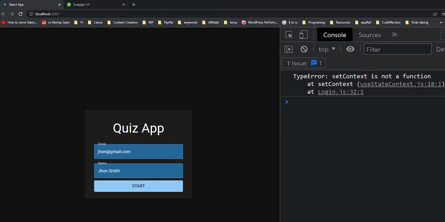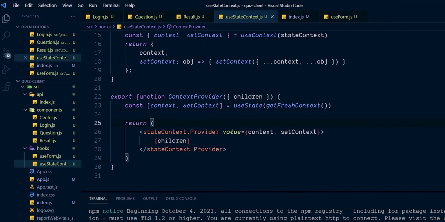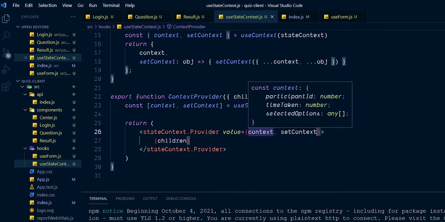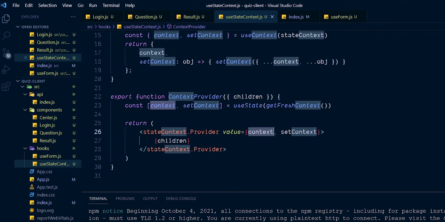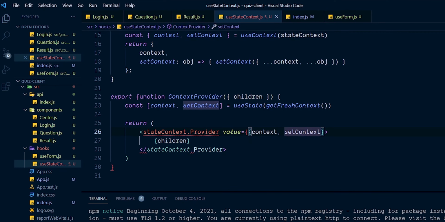Submit the form. Sorry, here we have an error. Set context is not a function. So let's start with the context provider itself. We have created the state object context and its set function, and we have passed the same here. This pair of curly brackets indicate that we have something from JavaScript. Since we have to pass this context object and this set function, we have to pass them inside an object like this. Then only it will work as we expected. Okay, so an object with the context object and its set function is passed to the context provider here.